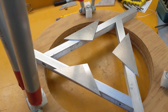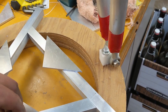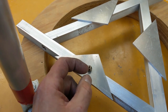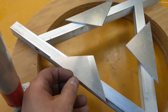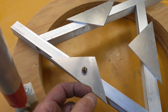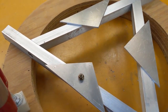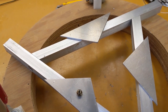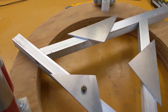And in order to mount those, I need to figure out what hardware I'm going to use before I do any drilling and tapping. But I'm thinking that that idea is just going to work. I'll just put a bolt through there so it sort of bolts this triangle on. And then I just have to drill and screw some spacers there, and we should be good to go. It seems to me it's a little close to the edge of the mirror. I don't know why. I wonder if I didn't get the center of gravity right.